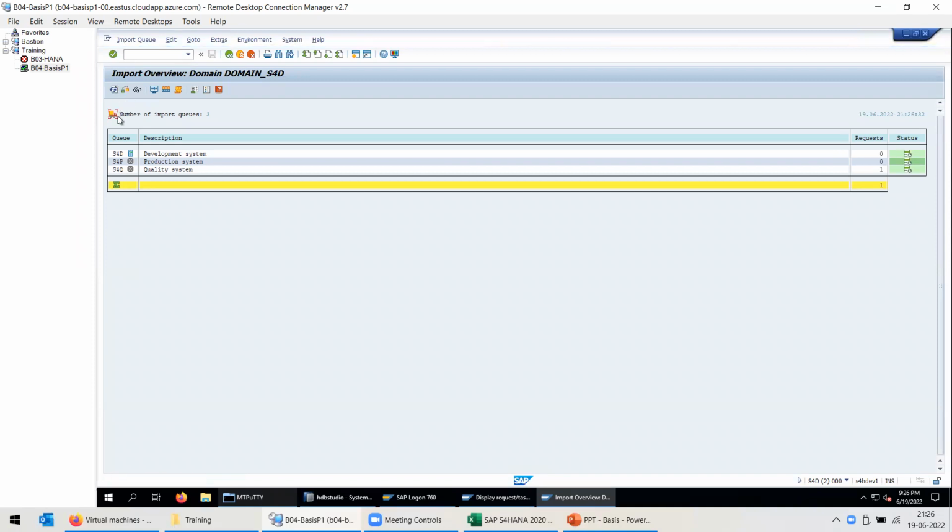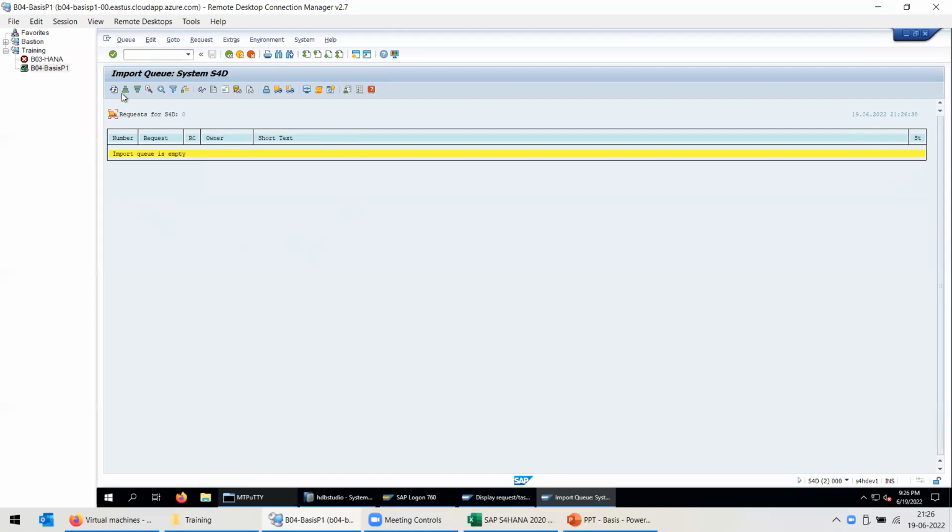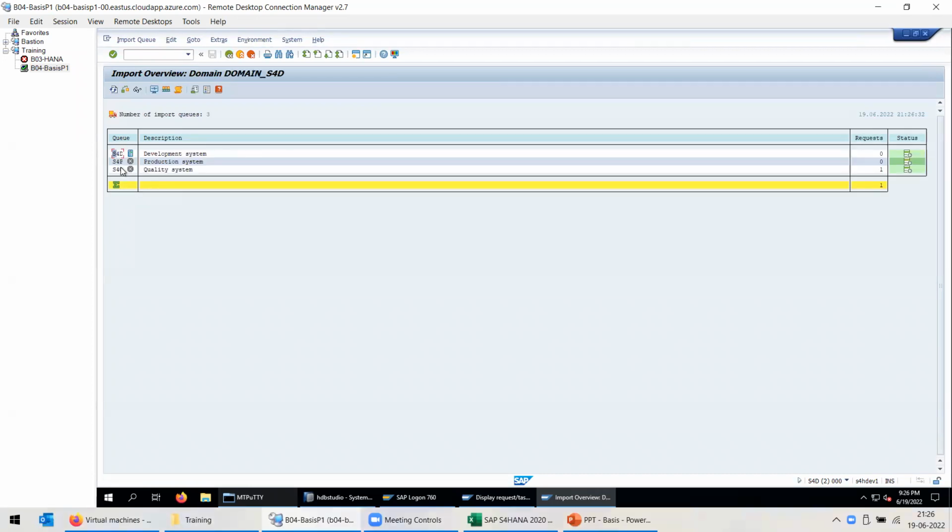When you refresh it, you can see your S4D. If you click on S4D, let me refresh. Okay, it is not available in S4D, but if you click on your S4Q, you can also see the request number over here. You can see the number 1 over here.